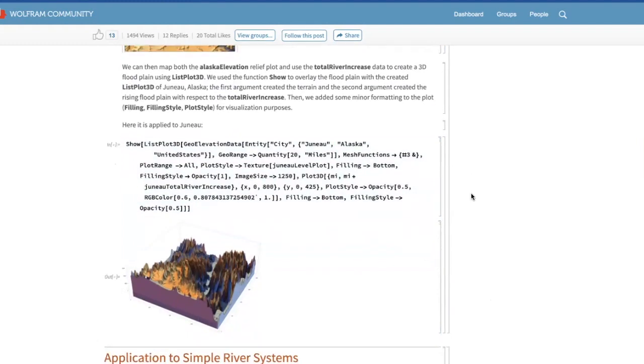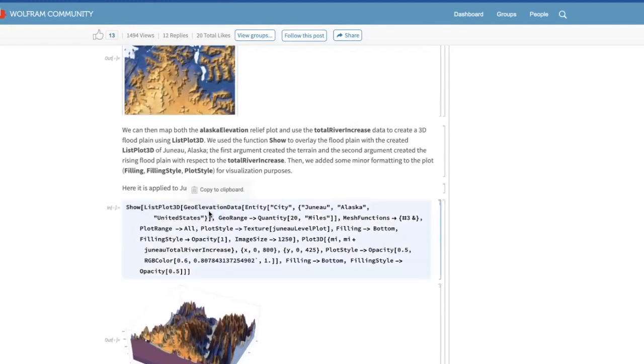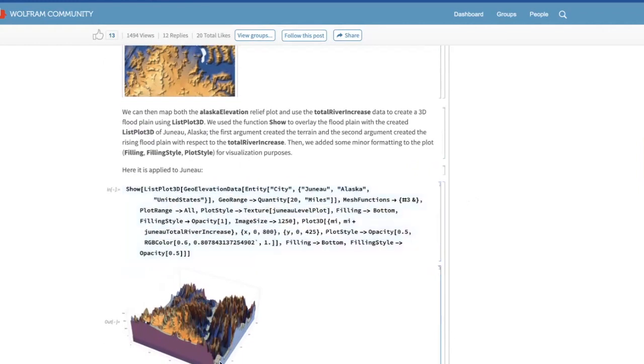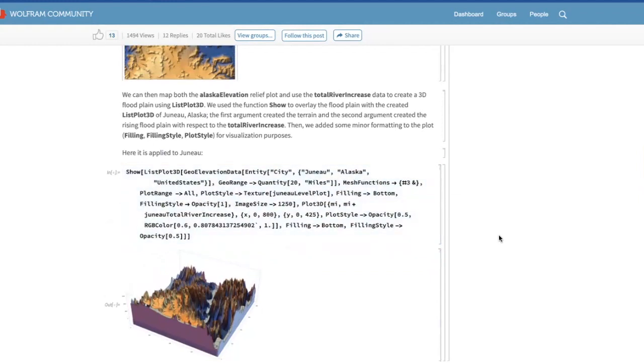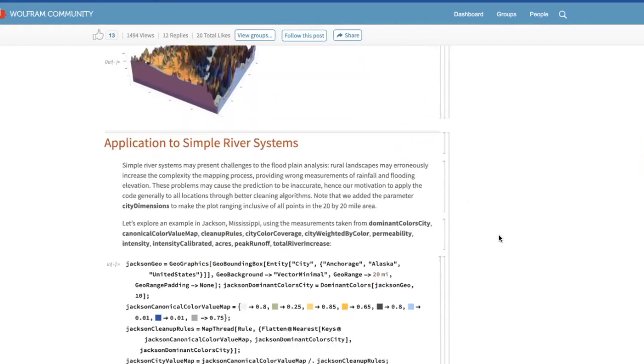This ListPlot3D is the culmination of the second part of my project, which is basically to implement everything we know about relief plots with one additional tweak from the total river increase here. So the Plot3D range will then show an extra layer, ranging from the minimum increase to the minimum increase plus the total river increase that we found from our rational method.